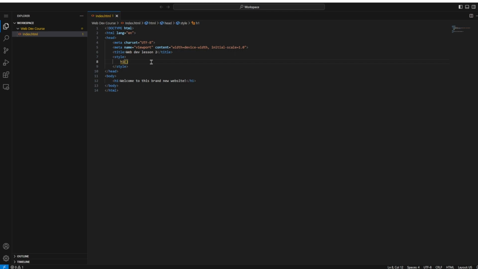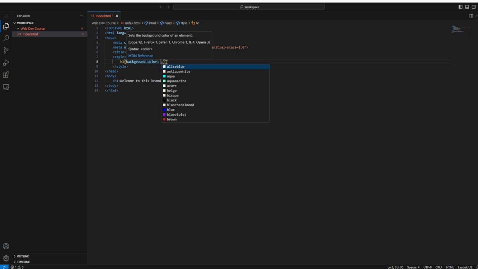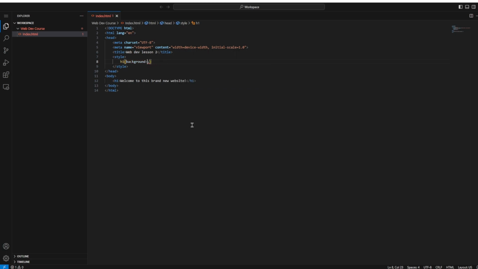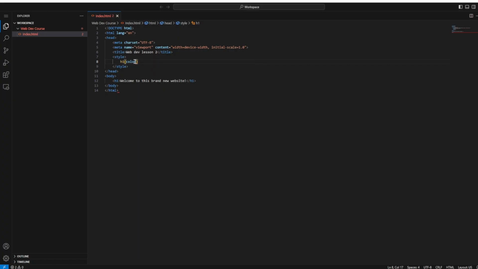So now that we have the H1 tag, we can change it. And anything that you want to change about the H1 tag, all you have to do is just add it into the curly brackets. So what we're going to do is we're going to go background color. And as you can see, this one shows up over here. And then once you type in background color, there's all of these different elements. Actually, you know what? Background color is not a very good example. I'm going to make a better example. Let's go text color. Okay, so it's just going to be color. So for text color, it's just going to be color. So we're going to want to be changing the text for this writing over here. So we're going to go into color.